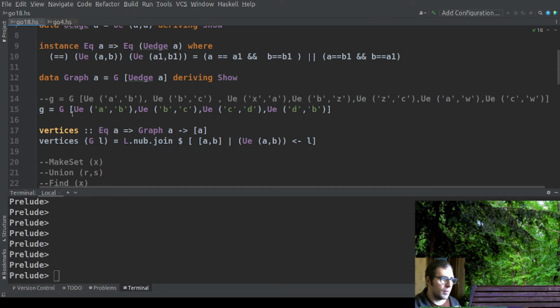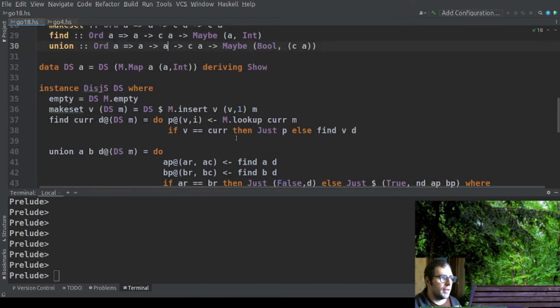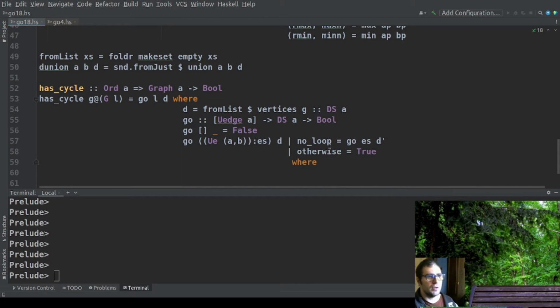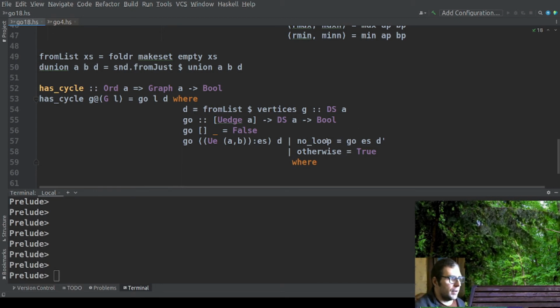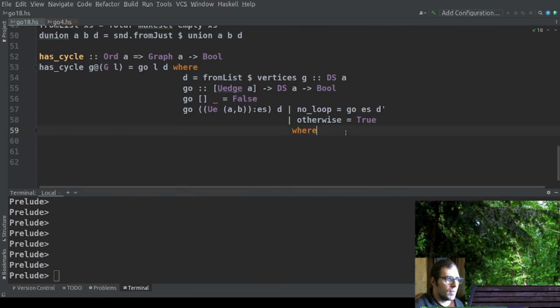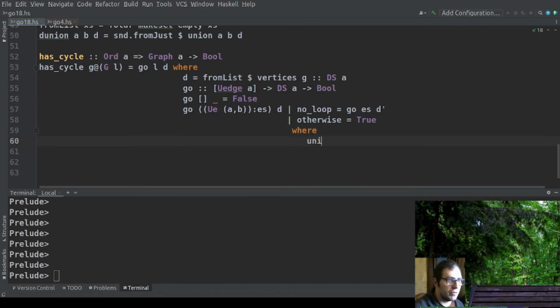So the other situations are not possible here, and that's why I can use my union function and can extract from Just without losing totality. Okay, actually the totality is broken, but failure of the function from Just never happens. So let's use this union function here.